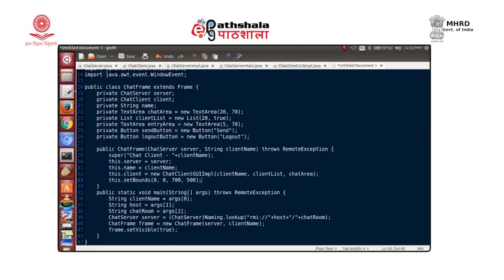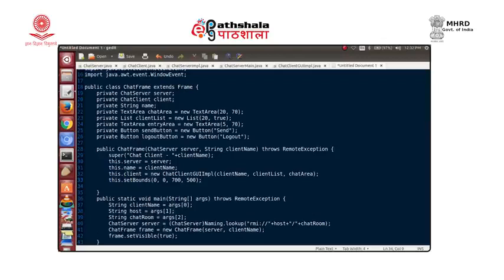And then let us set up all the GUI components. We can have a private method to set up our components, and we can have another private method where we will set up all our event handlers. So, setupEvents.